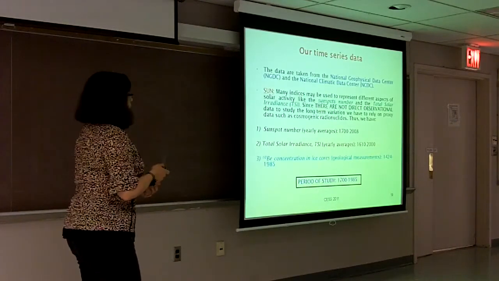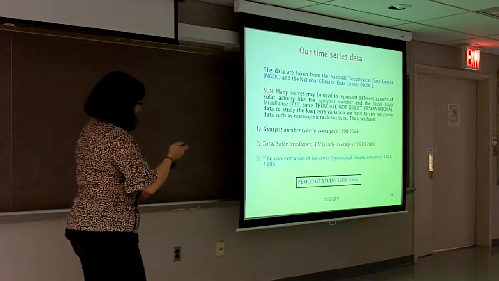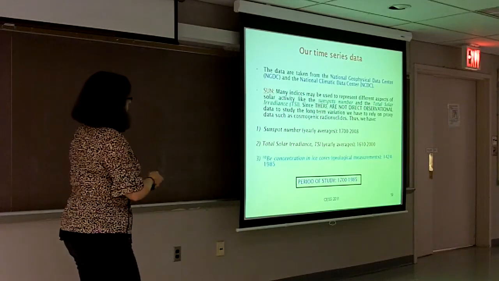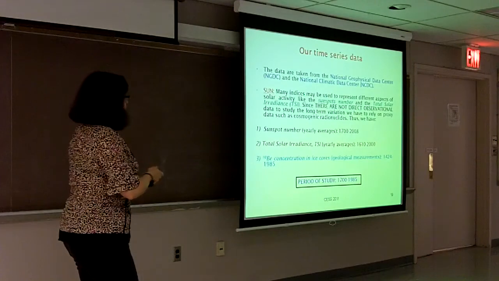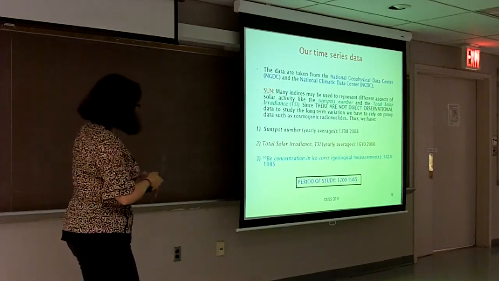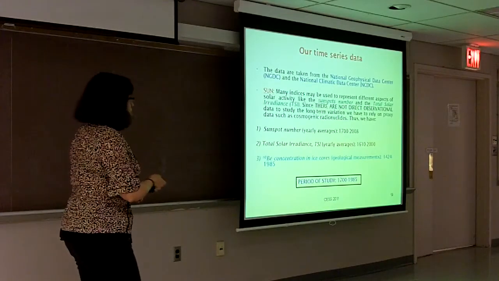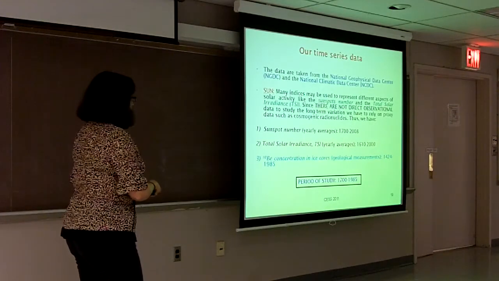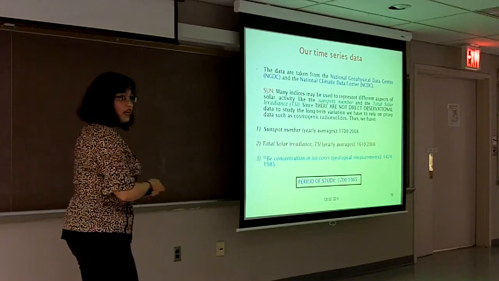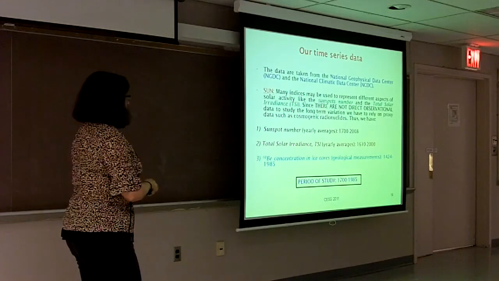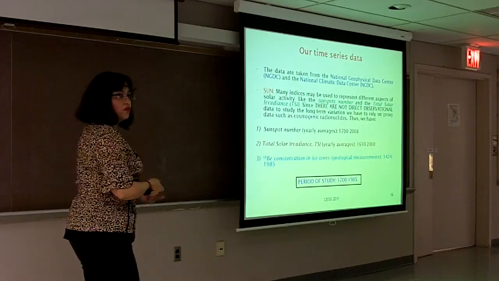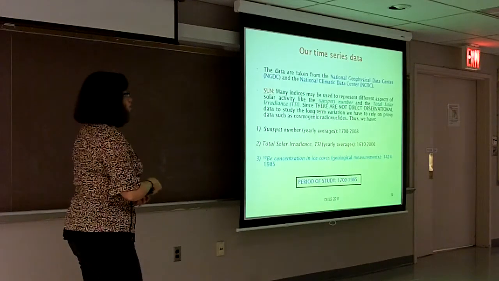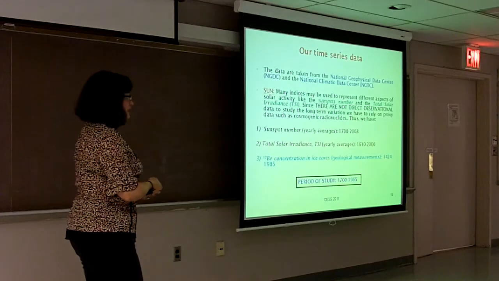So what type of time series data are we using? The data that we are using in this problem are taken from the National Geophysical Data Center and the National Climatic Data Center. As you know, we are using data for the sun and for the terrestrial climate. For the sun, we are taking the sunspots number and the total solar irradiance, and another proxy variable is an isotope that you find in the ice cores of Greenland, for example. I chose beryllium-10. You can also use other proxy variables, but it seems that this isotope is the most stable and gives you more information about the variations of solar activity and the climate.